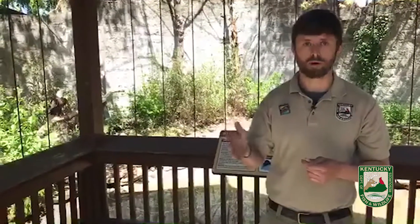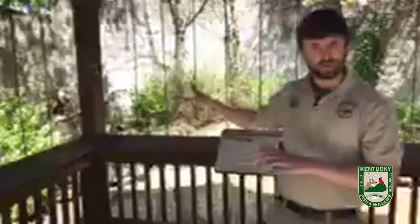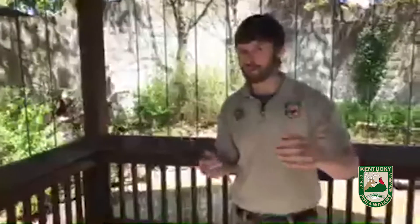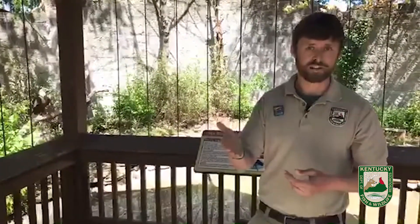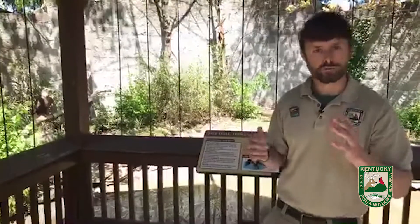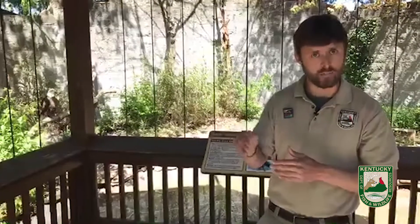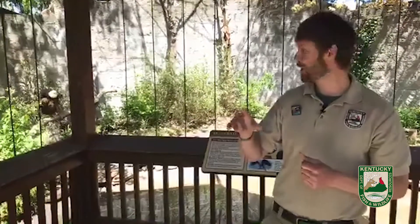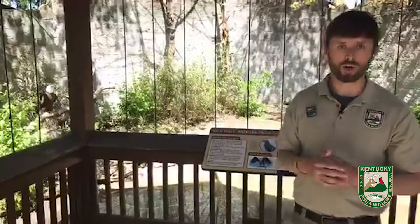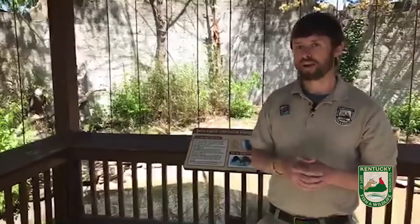There's never been a better time or opportunity for you to get out in the wild and actually see a bald eagle. You don't have to come to the Salado Center or go to a zoo or aquarium to see a live bald eagle. A lot of you watching right now have probably already had your own sightings. I've seen hundreds and hundreds of bald eagles through my work and because I fish and I'm on the water a lot. So if you've never seen a bald eagle in the wild in Kentucky, there's never been a better point in time. I encourage you to put forth a little bit of effort and get out there and try to spot one for yourself.